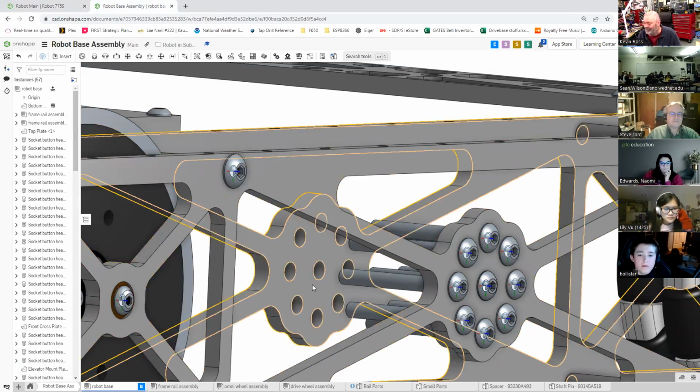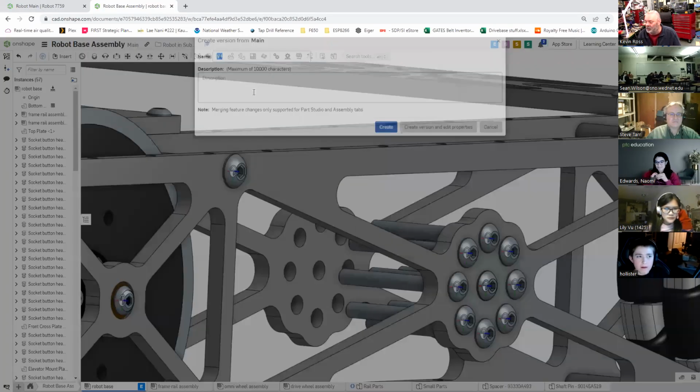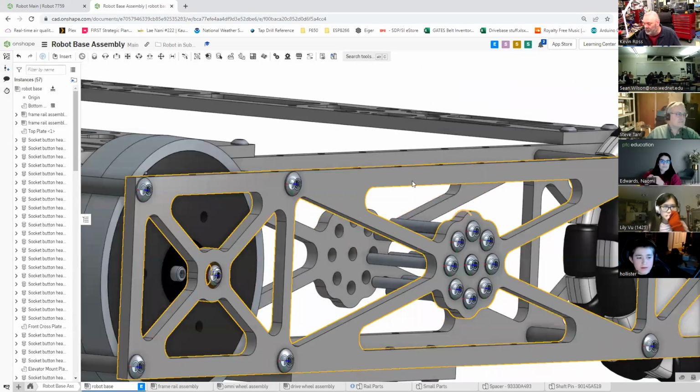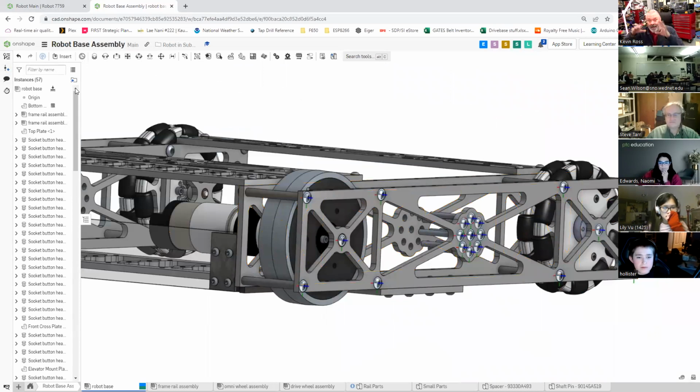I've got like a 10 barrel bolt barrel thing. So I can create a new version. I can call this lots of bolts, right? And now, because I created that version, it's going to be available to update over here.